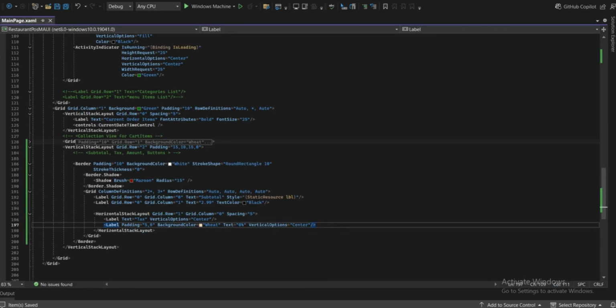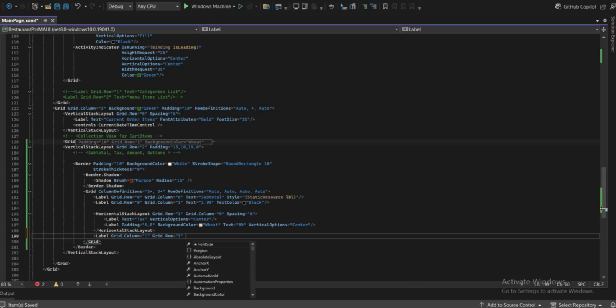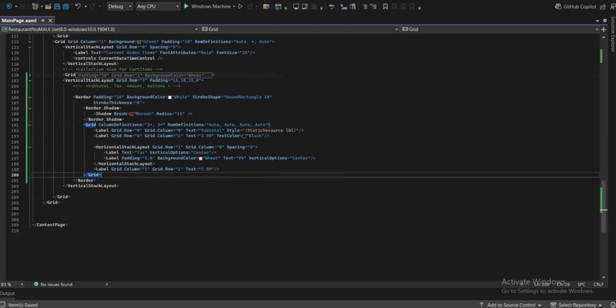Now I just have to write the price of the text hard coded. So Grid.Row 1 with Grid.Column 1. I am going to give the text value of 2.99. So now we are good. We have completed this. Okay, what's remaining is that now we have to create dotted lines to differentiate between the actual amount things and the total amount things, and to also differentiate between the buttons. So for that we have to create dotted lines.